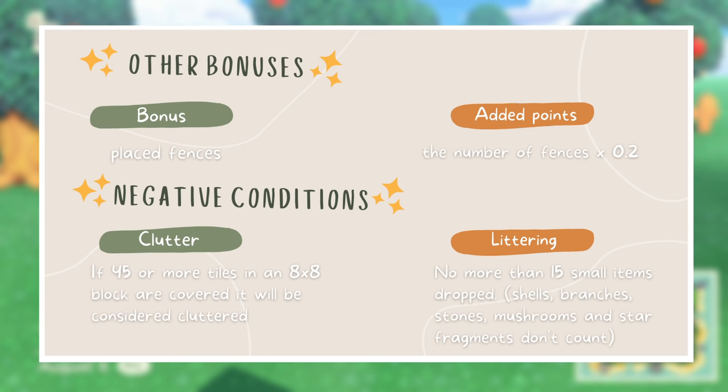And the other thing that can dock you points is littering, so you want to make sure you don't have any more than 15 small items or dropped items on the ground. That includes DIYs, but things like seashells, branches, stones, mushrooms, and star fragments do not impact your rating at all.